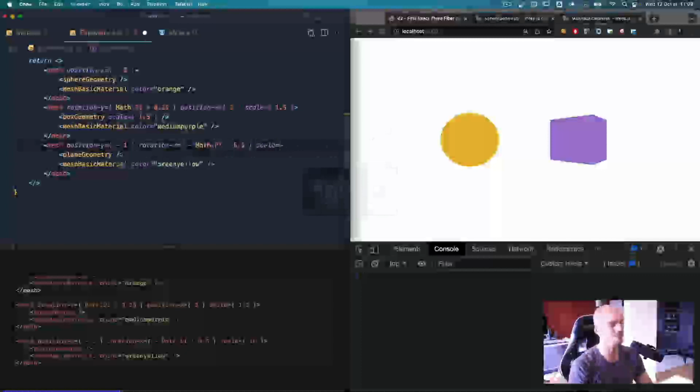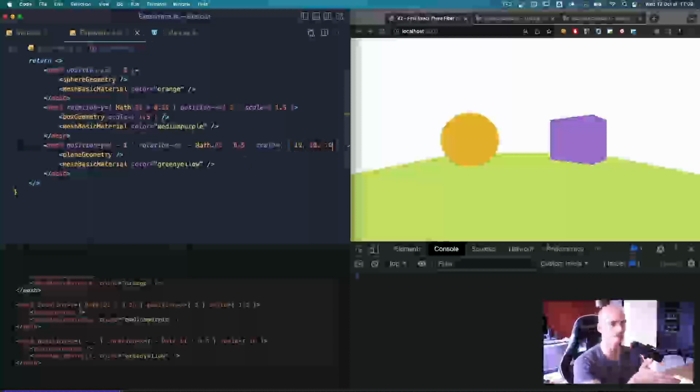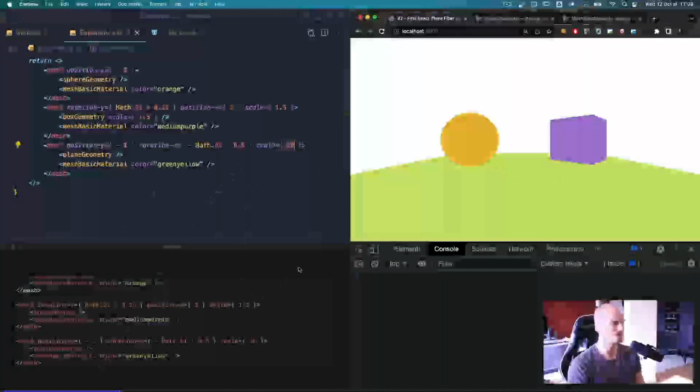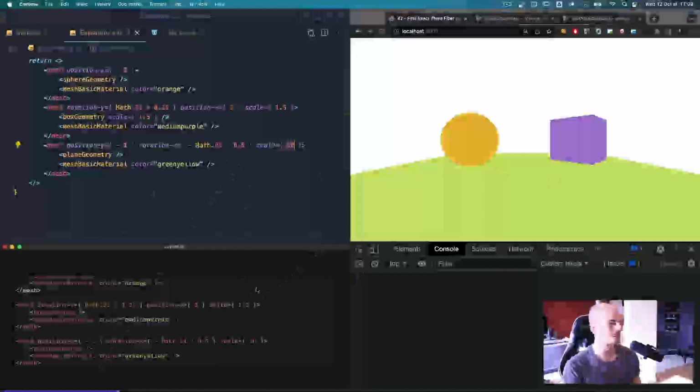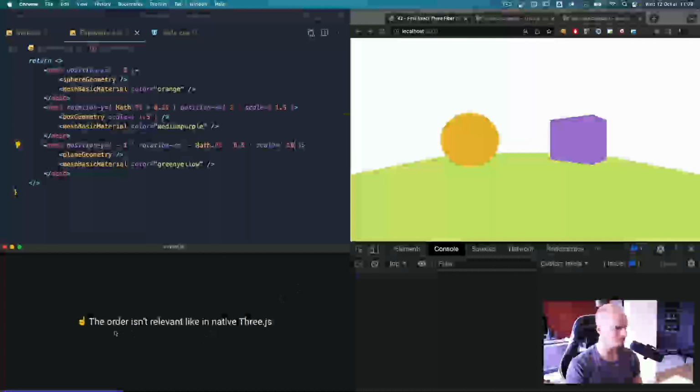And we want something a bit bigger, and we're going to put a scale of 10. Remember, when you put scale and a unit like this, it's going to be applied to the X, Y, and Z. We don't have to provide an array 10, 10, 10. And if you prefer to do it like this, there is no problem, you can. All right, nice. We have the scene. So I hope you succeeded by doing it on your own. If you didn't, don't worry. It's normal. It's brand new.